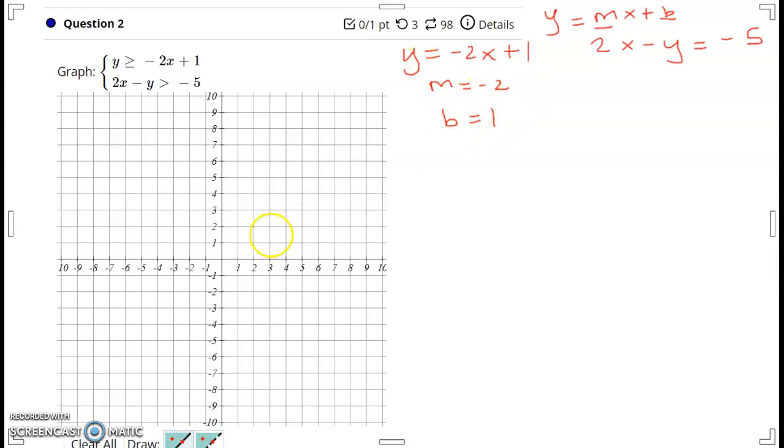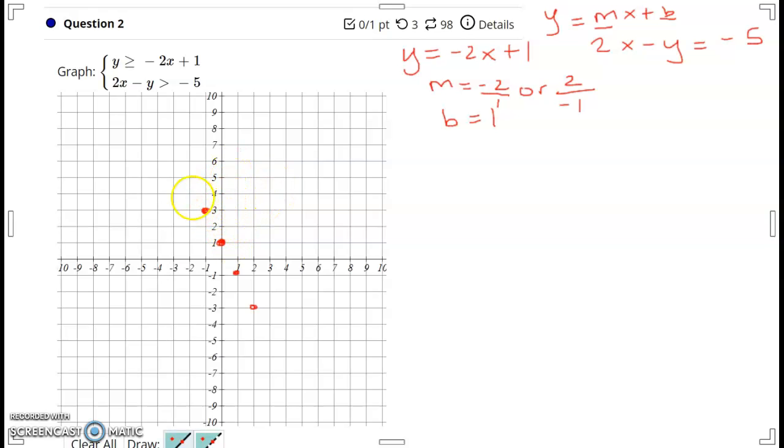So we first find the y-intercept, which is at 1. Next, we use our slope, which is negative 2. We can make it negative 2 over 1. So we go down 2 over 1, down 2 over 1, and you can even go up 2 as long as you go left 1. So you just have to make sure you're going negative just one direction. So up 2, left 1 also works.